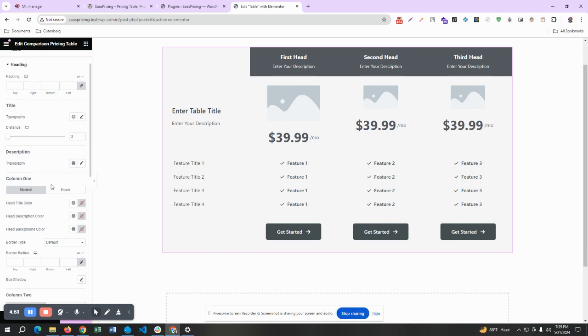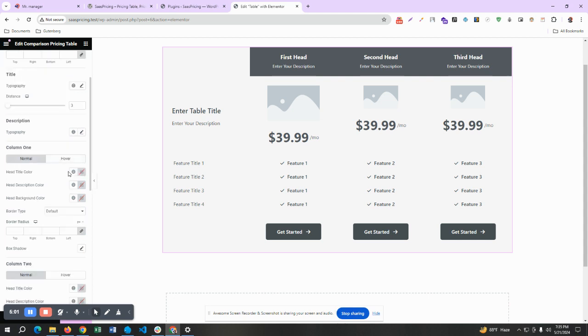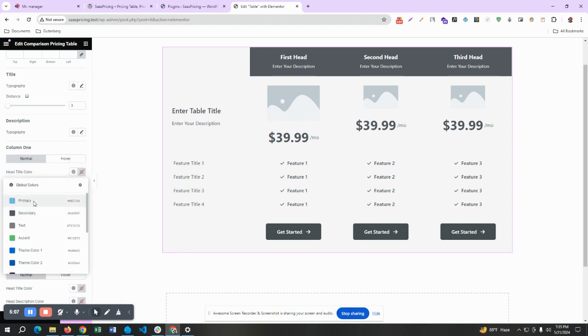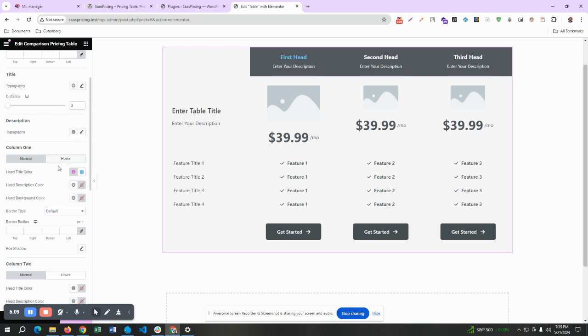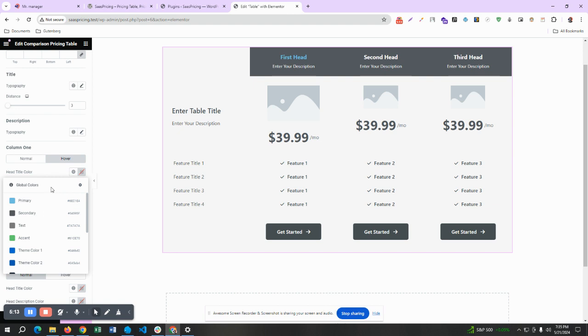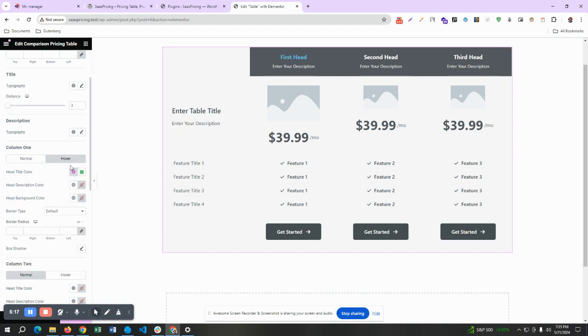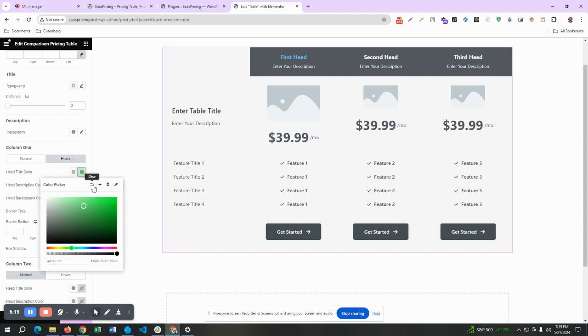Okay, also a typography for description, and you can add individual heading title from here, and also you can add hover for it. Okay, so add heading 1 title color, and also set that for hover. Okay, it's working, right?